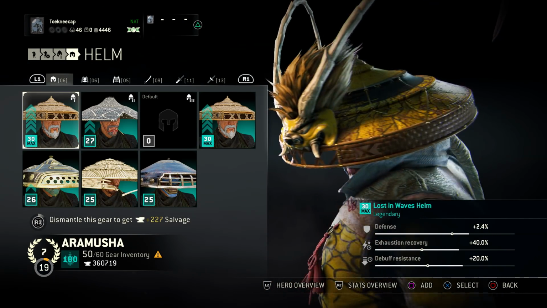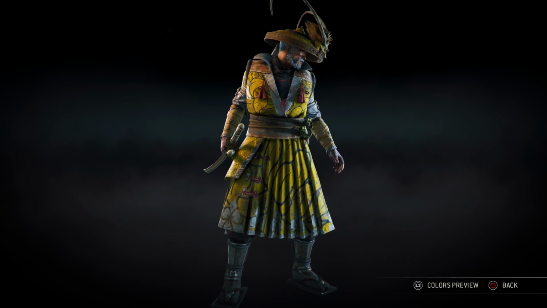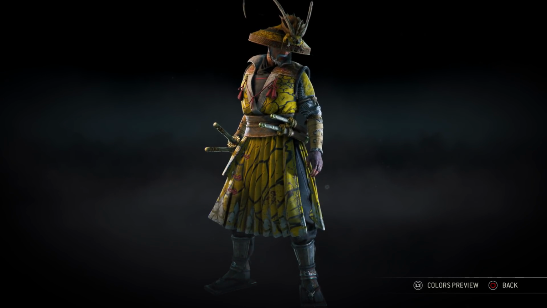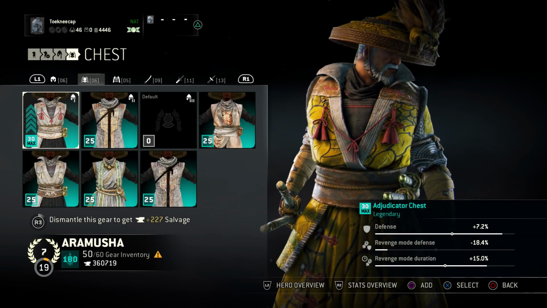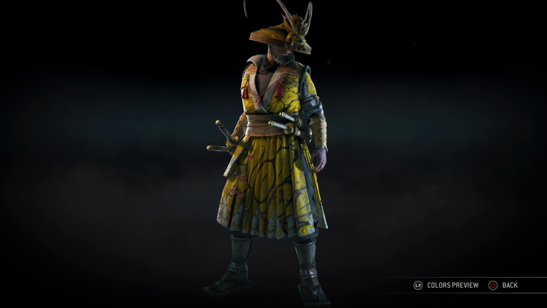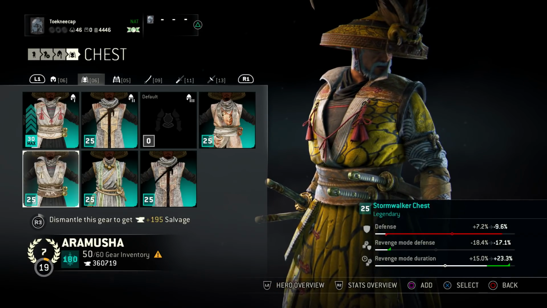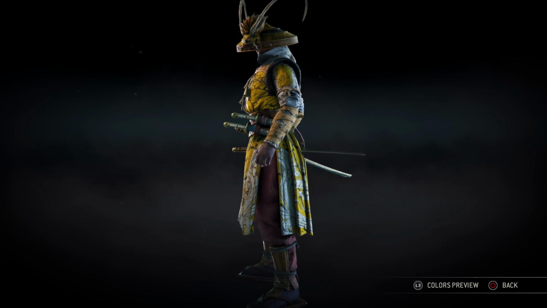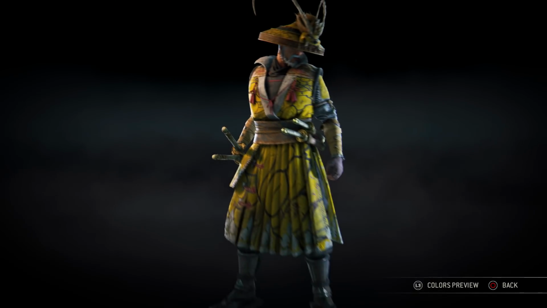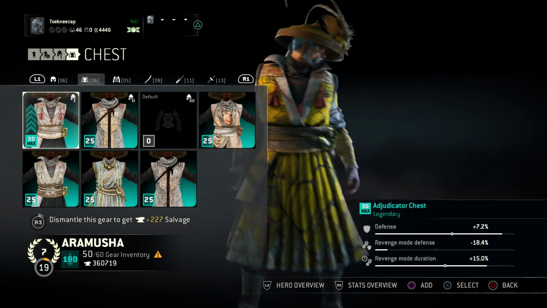So Lost in Waves helm is the helm I chose. It's the helm that gives Aramusha the gray beard and ponytail in the back right there. I think it's the best looking helm that he has. For the chest, we have the Adjudicator Chest. The main reason for this is it's a skirt style, but it also has black legs. Some of the others, like the Stormwalker, are the same style but have red legs, and I think the Adjudicator just has a better color combination opportunity.